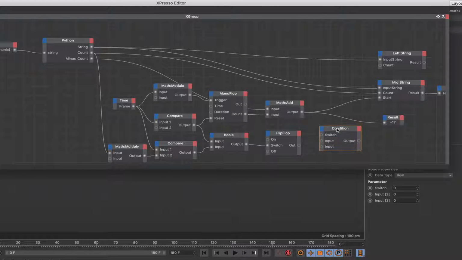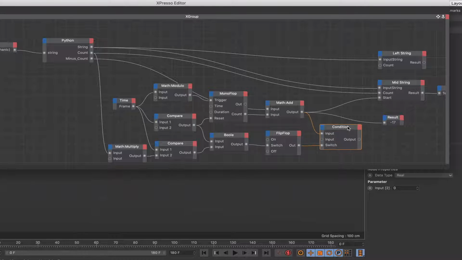Place this here. And I'm going to put the switch at the bottom. Makes life a little bit easier to see what's going on. And I'm going to plumb the output of my flip-flop into that switch. The first input here I'm going to leave as a 0. I'm not going to do anything with that one, but all I'm going to then plug in to the top input switch here is the output of what we've got going on here.